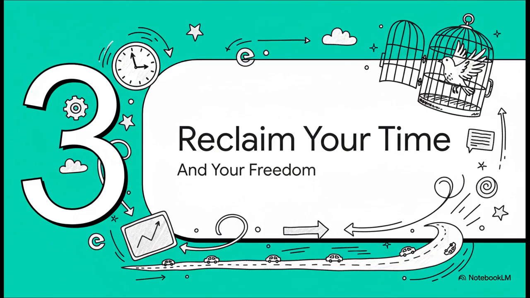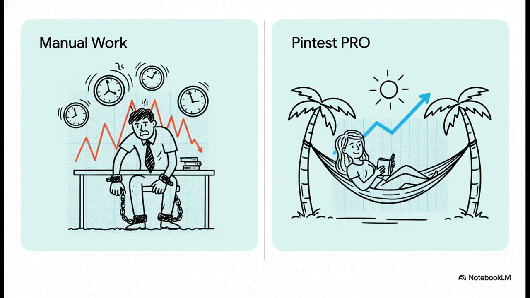So, with that major security piece handled, let's talk about the real-world outcome. What does this actually do for you? Well, it all comes down to reclaiming your time and your freedom. I mean, just look at this comparison. It says it all. On the left, you've got the old way: manual work. That means endless hours staring at a screen, dealing with stress and burnout, and getting, well, inconsistent results. But on the right, you've got the automated approach. The work gets done while you're out living your life, which means more freedom and consistent traffic 24/7.